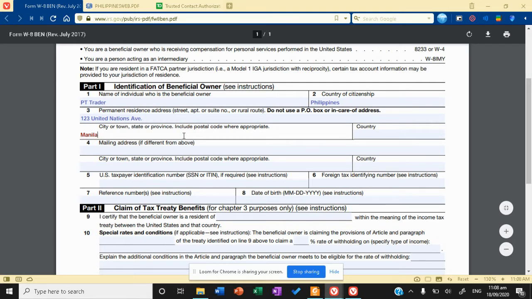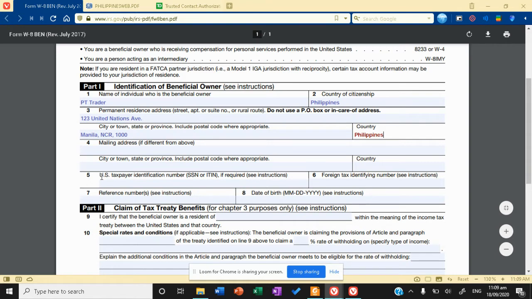Then city, state or province, and postal ID. Country again is Philippines. Then the mailing address, if you have a different address from above.